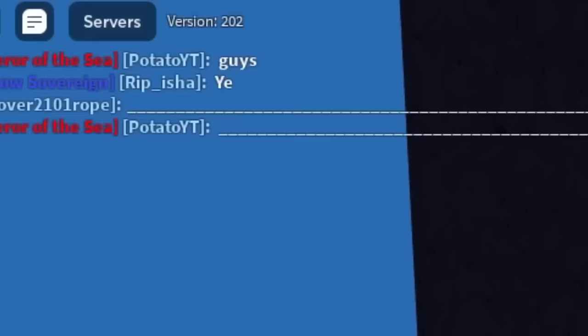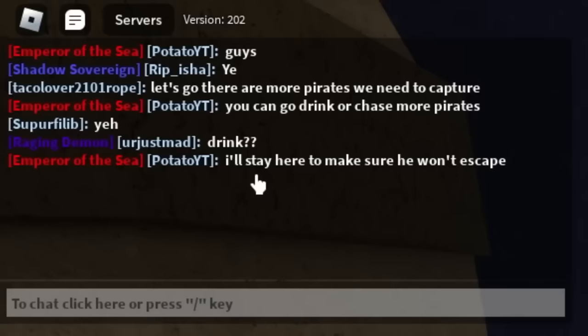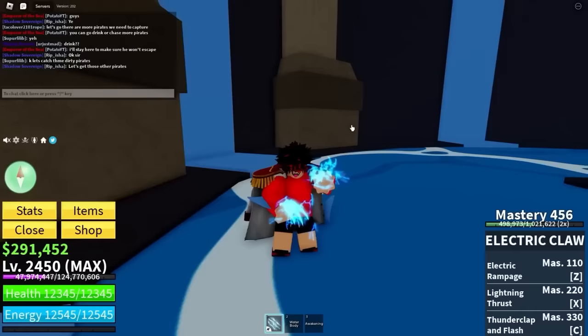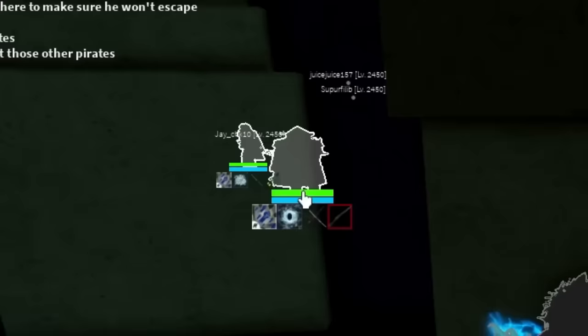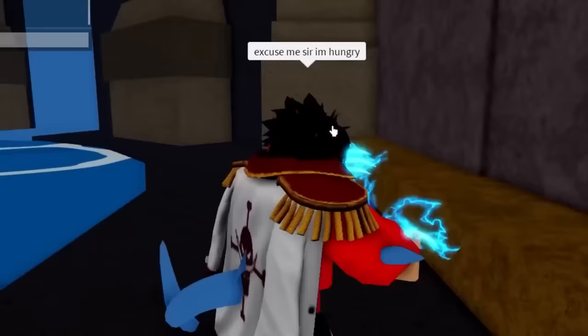Wait, they're saying, guys, yeah, let's go. There's more pirates that we need to capture. They said, you can stay here or chase the other pirates. Yeah, this Marine said, I'll stay here to make sure he doesn't escape. They said, okay, sir. He said, let's go catch some dirty pirates. Wait, a lot of them are leaving. Seems like two of the Marines stayed by, but the rest of them are leaving. Wait, only one staying. I said, excuse me, sir.